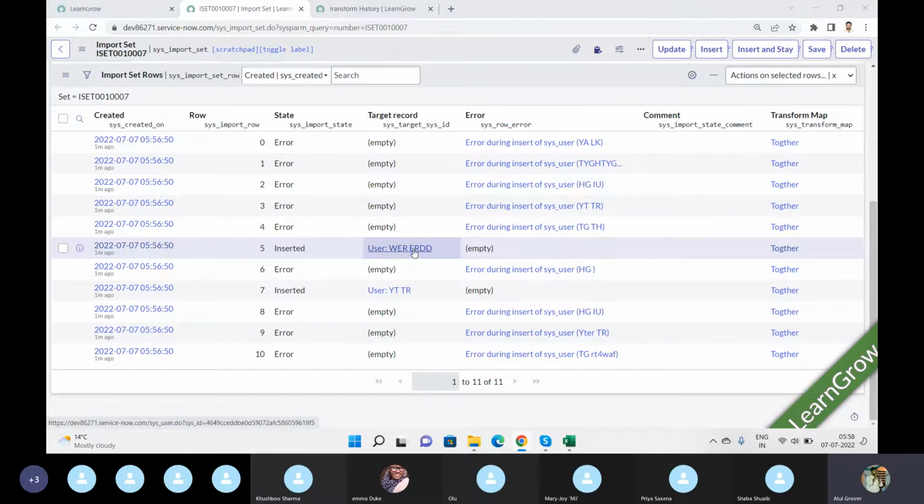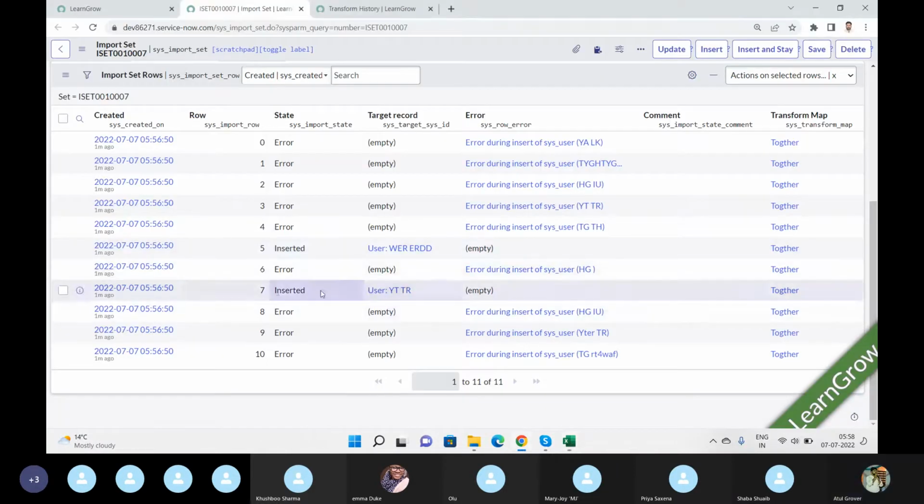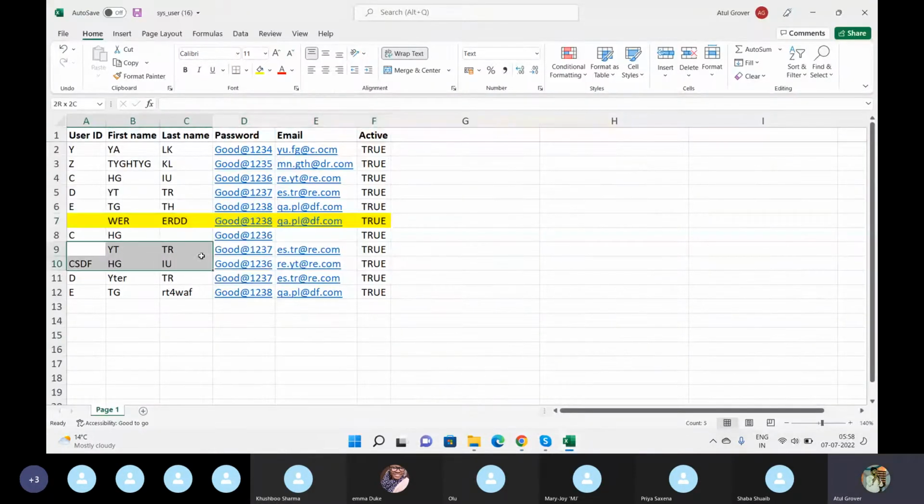This one has been inserted, and this one has been inserted. Why have these 2 records been inserted, not updated? D is there, okay, it's not inserting. Good.